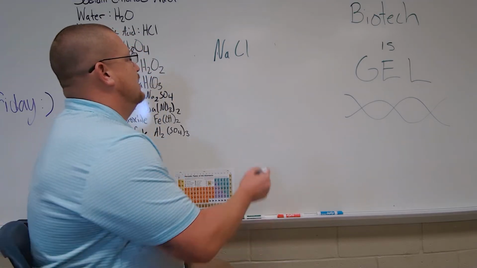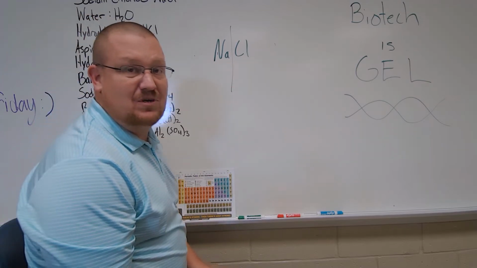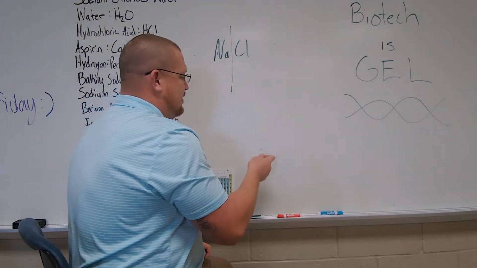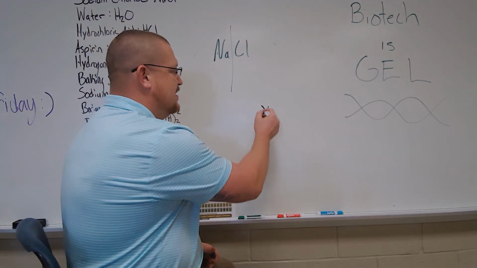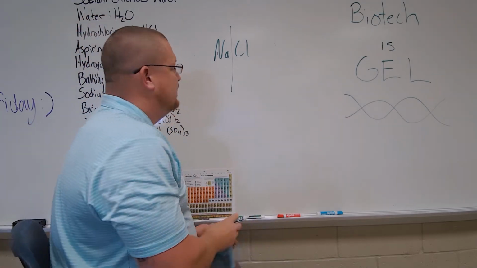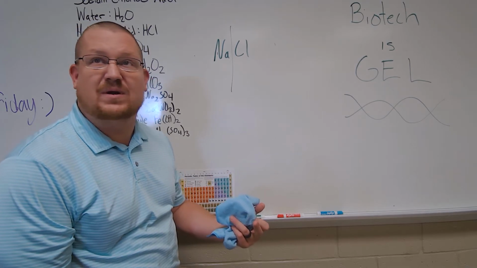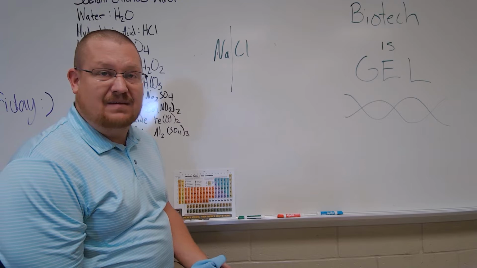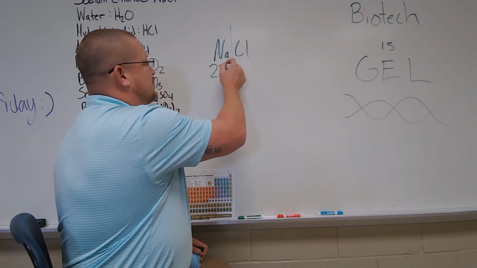All right, so we got NaCl. There is not any subscripts here, so this means that there is one of each. It's just like in math. If there's an X, we can understand this to be 1X, right? So there's one Na. I'm just going to round things just to kind of keep it quick. Na is 22.99, but just to kind of keep the math easy for now, I'm going to do 23.